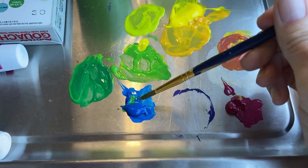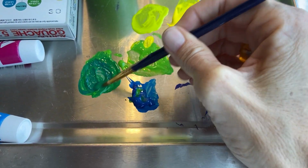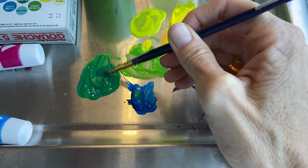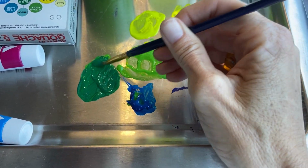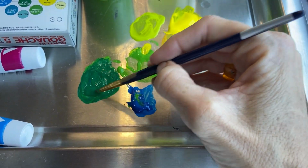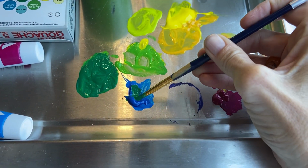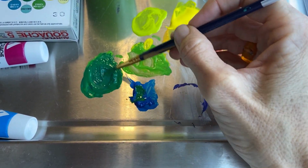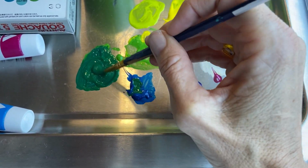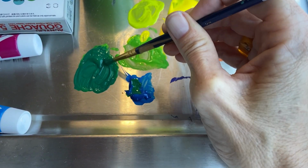Good, so I'm going to keep mixing blue into this so that we can push this into blue-green. There we go, now we can see more blue. Maybe just a little more. I know the challenge is once it goes on paper, it seems like that blue really disappears. There we go. Okay, so now we are officially at blue-green, where I can see both of those parent colors just in my initial mixture.